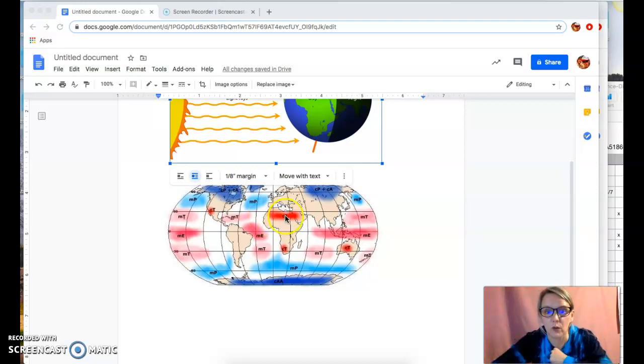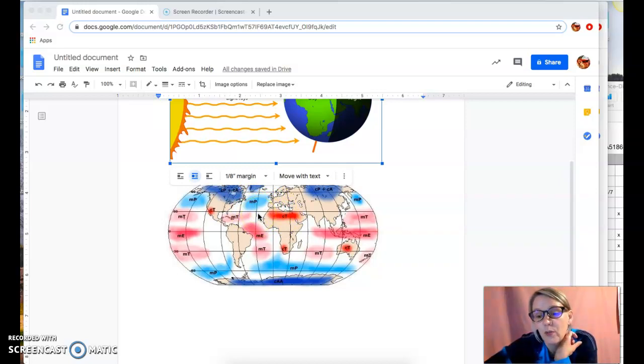Because this warmer one, when it meets a colder one, is going to rise. And if the temperature difference between the air masses is really great, it's going to rise quickly. It's going to rise violently. And that's where weather happens. Weather happens right at the boundaries between two unlike air masses. That boundary between them is called a front.